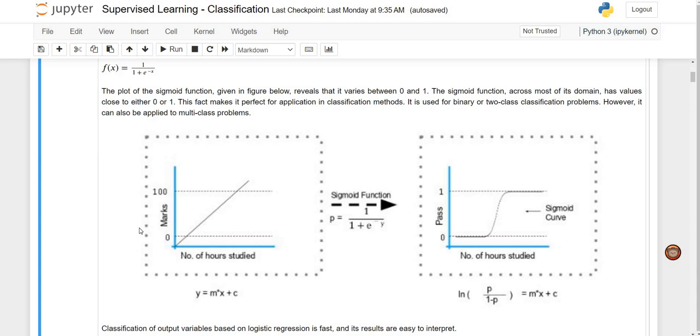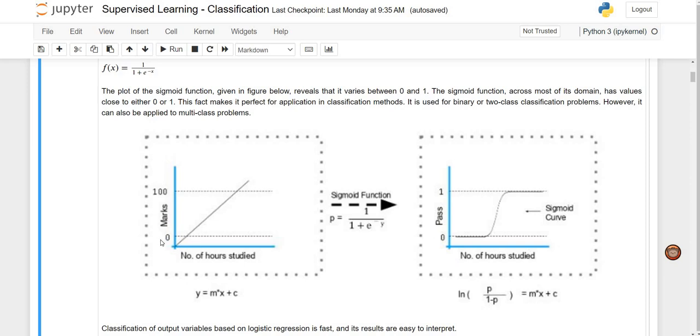But when you apply this sigmoid function, when you take these x values and substitute them here, of course, this function gives the y values. When you substitute, you'll get this kind of sigmoid function, which is actually based on the linear function. And you change this into a probability to have a binary or two-class output, either the student passes or the student fails. And this is still the number of hours.